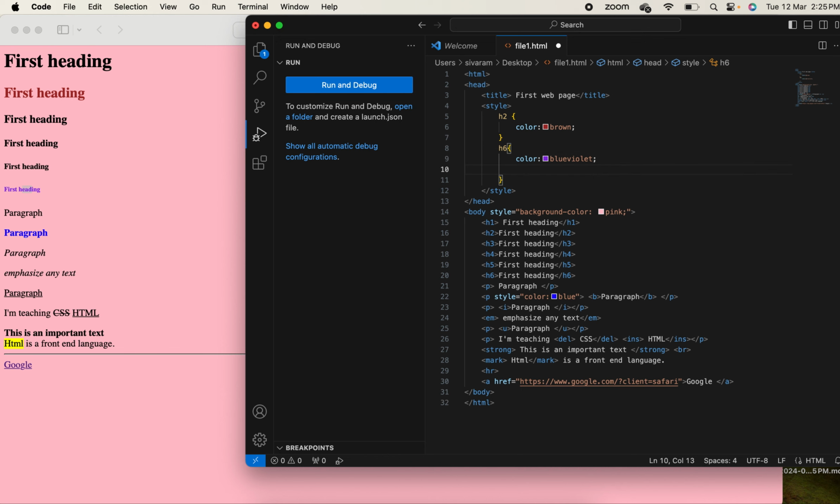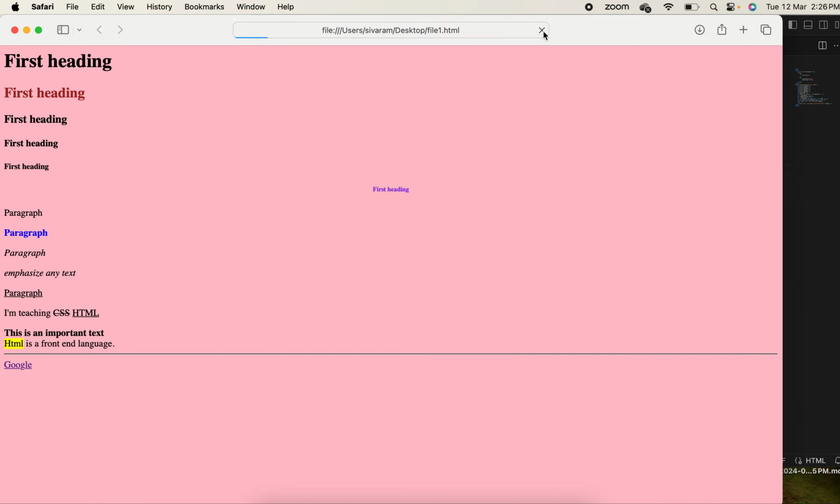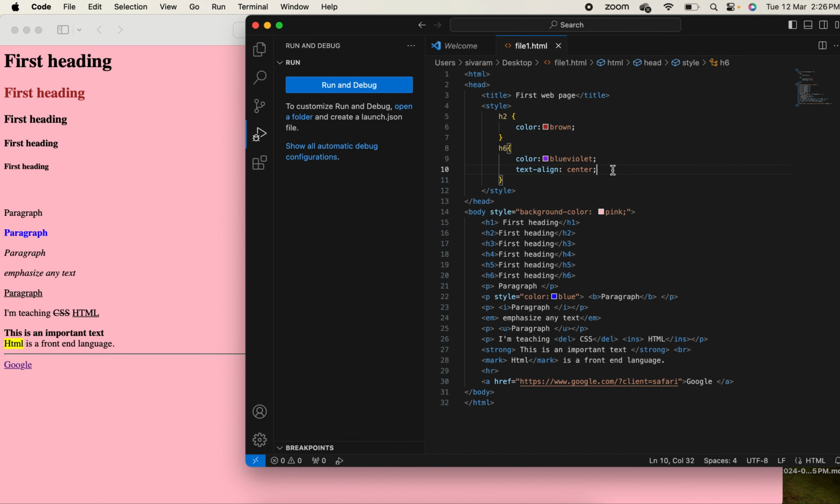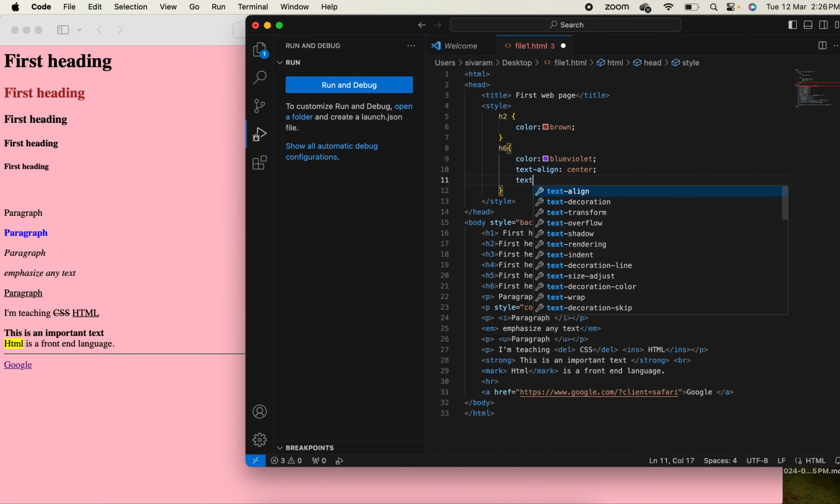Similarly, you can even change the text. Suppose text align should be to the center, means the particular text will come to the center. And in a similar way, if you want to adjust the text size, or else font size, we'll just give a simple font size.